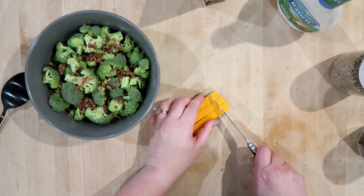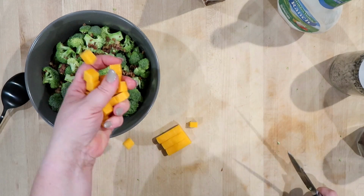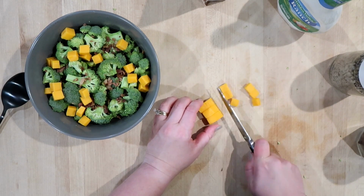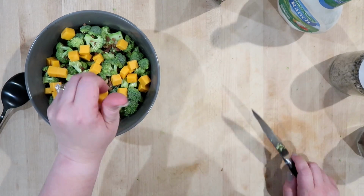Another thing I will say about the cheese component of this particular recipe is that I have used shredded cheese before, and I really don't recommend that. I think that if you use shredded cheese, it gets soggy in the salad faster. So that would just be my recommendation.